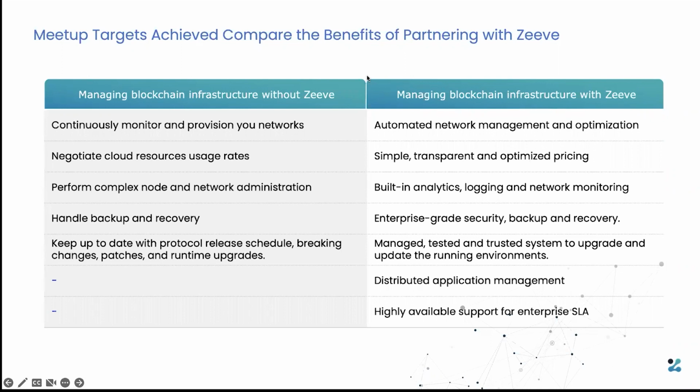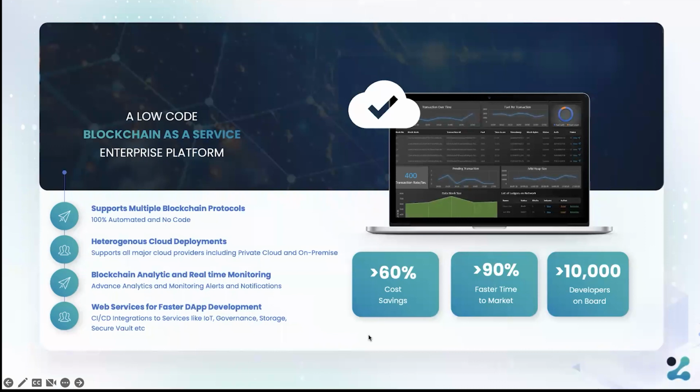And you get high availability, disaster recovery, and distributed node setup. You can set up your consortium in multiple clouds, decentralizing it properly so that it does not go down in one go. There is a lot to talk about here, but these are just some quick high-level points about Zeeve. This is what it achieves for you in the end. We support 30 plus blockchain protocols already, all the permissioned protocols, including Hyperledger Fabric, R3 Corda open source, Avalanche subnets, Polkadot parachains, Polygon Edge. These are all the possible options for an enterprise today to deploy.